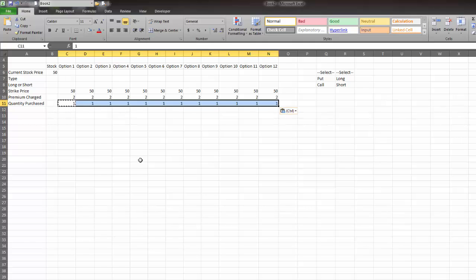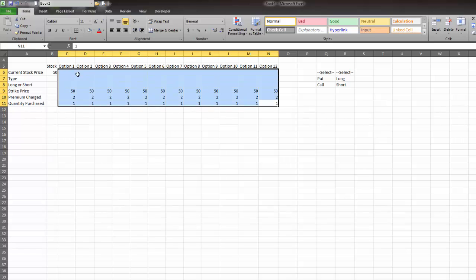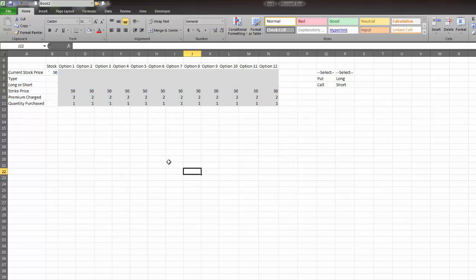But all of these can be changed, and so for the options, I'm going to highlight them in gray, which is just good form so that the students or the user knows that these are things that can be changed.